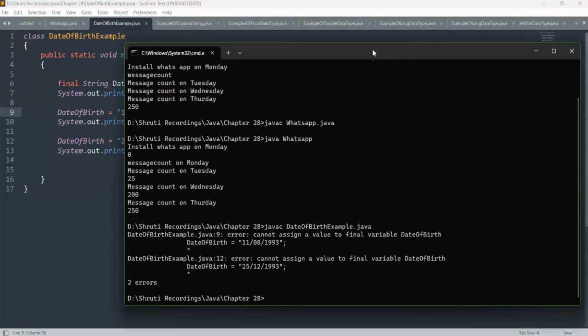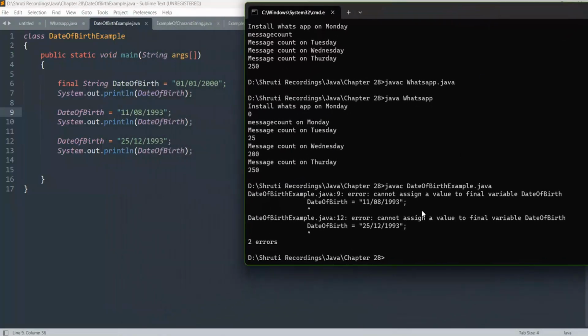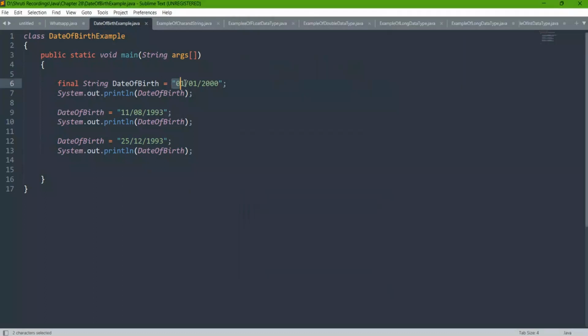Why did I get an error? See, what is the compiler telling? Cannot assign a value to final variable date of birth. See, the compiler is telling me I cannot assign this value to this variable. Once a value got assigned to a final variable, it cannot get assigned again.